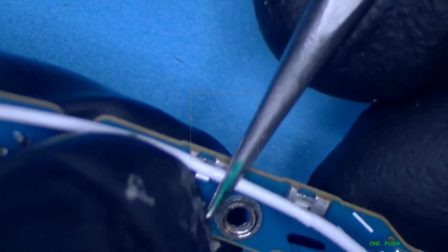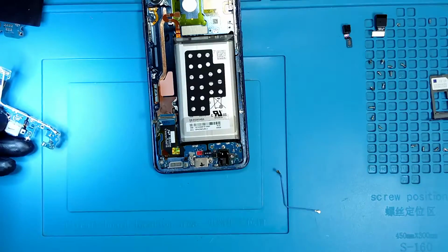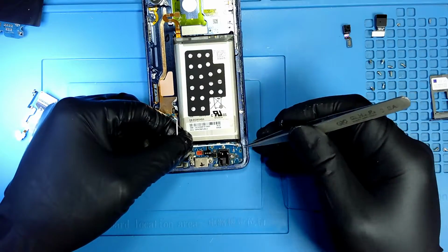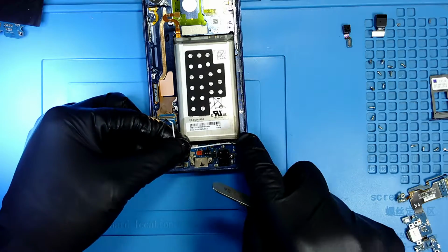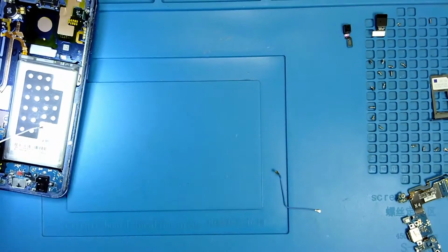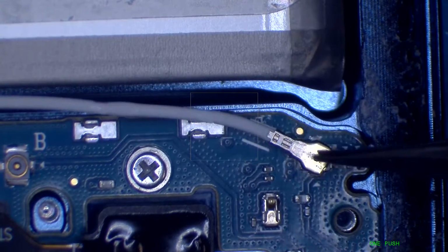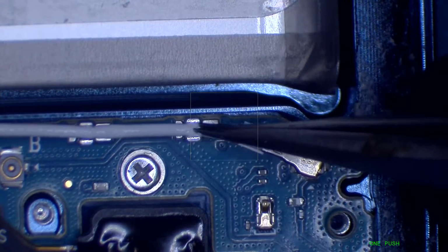So how do you take it out? Same thing, you just go on the back of the antenna and lift it up with your tweezers. Then you just take it out, pull it out. Here you go. So it's out already. So now I have to connect it and put it on those holders. So how do you connect it? If we go under the microscope, the first thing you do is align it and then connect it with your tweezers. You just push down. Here you go. Now go to the next one.